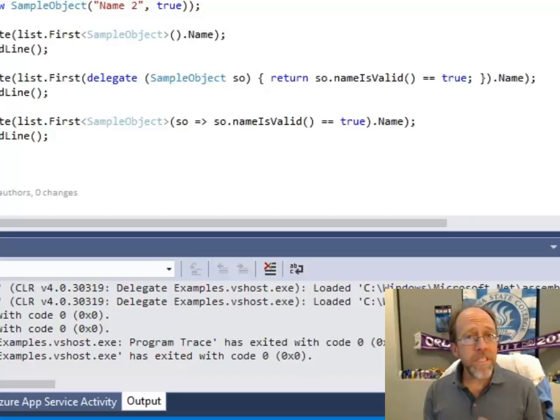But remember that since it accepts a function, it can be any function that basically has a conditional, so that you can filter the list using a function.